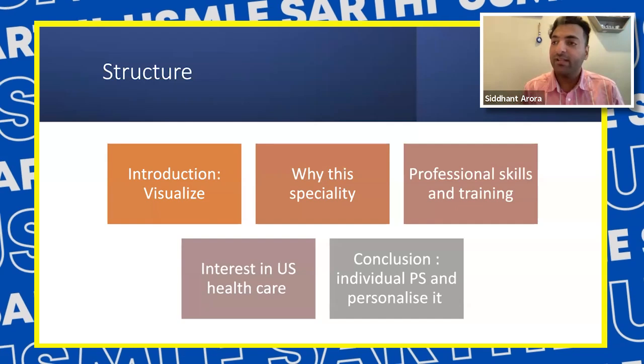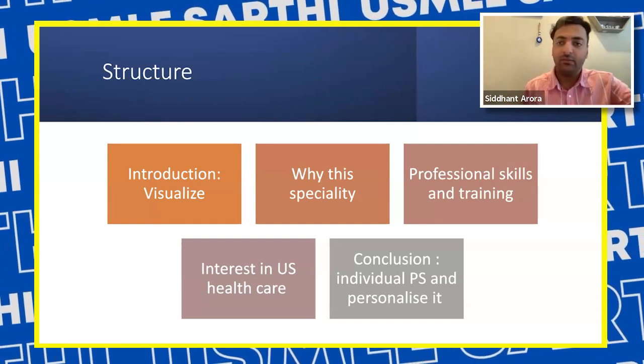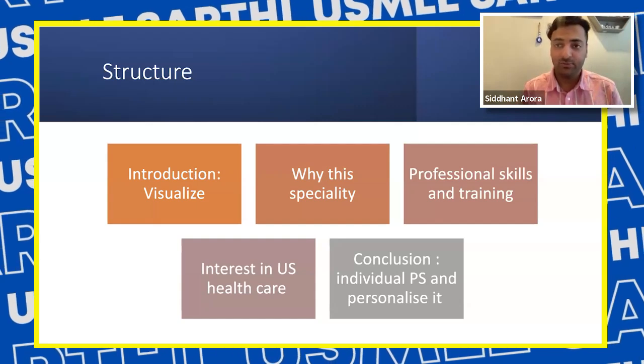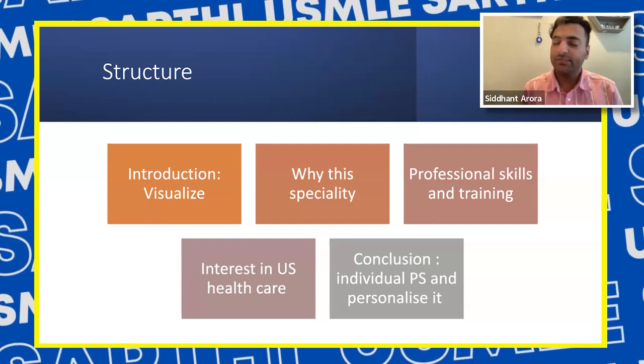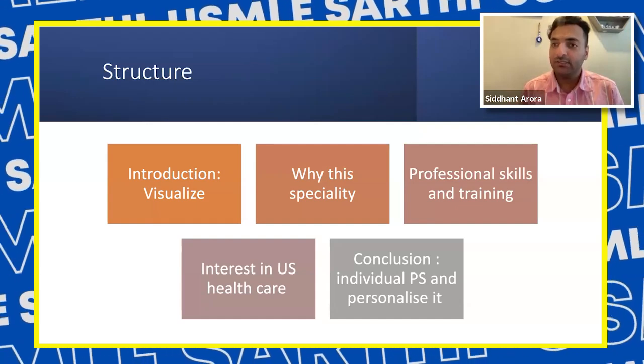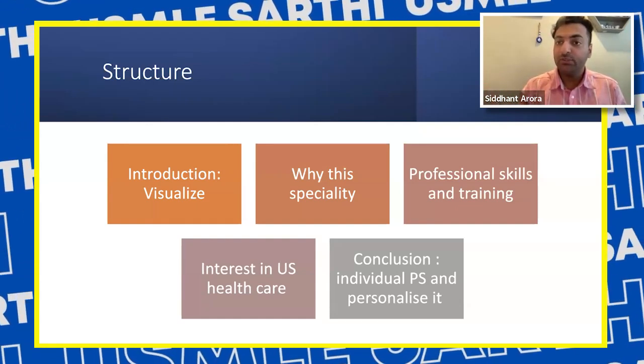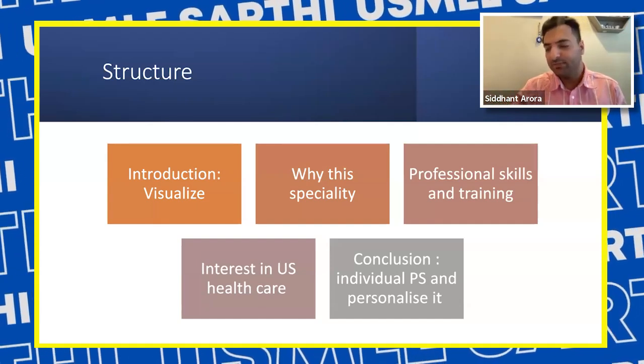My parents moved here when I was so much older. I went back to my home country to my medical school, and I came back here because my parents live here. I always wanted to do US healthcare, or my partner is from here. I wouldn't go on and on about those things, but I would want to show that you're interested in US healthcare beyond the personal aspect.